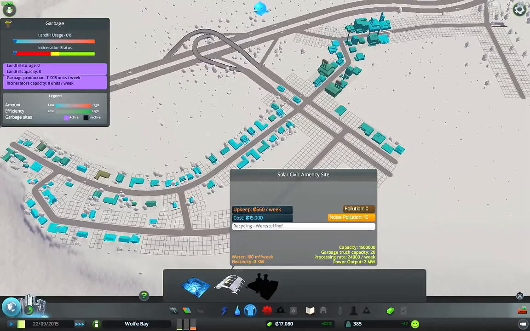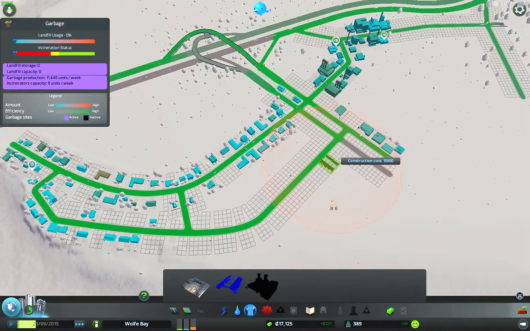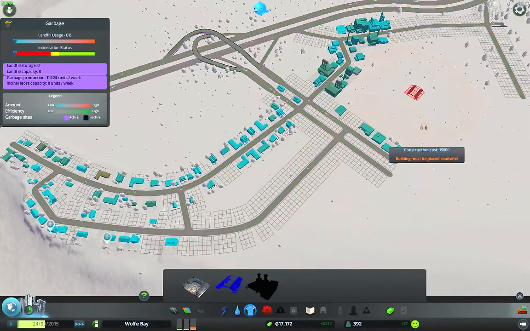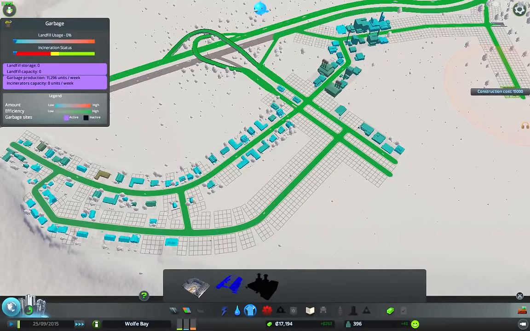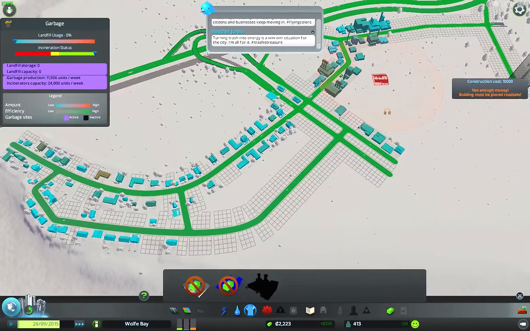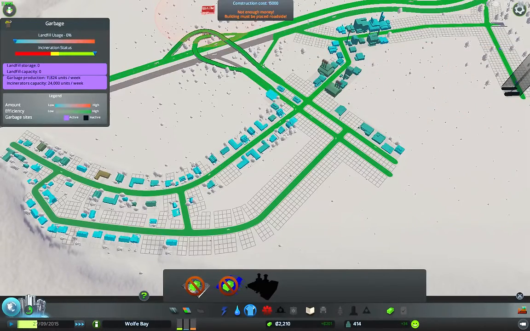So, I have this one. A lot of people say, oh, you shouldn't play with mods or anything, you shouldn't play with an asset editor. Well, that's the point of having an asset editor, and getting all these assets. They help you with the game. Yeah, you're not playing pure vanilla. Wah, wah, shut up.